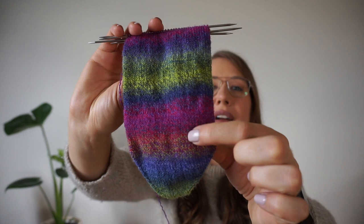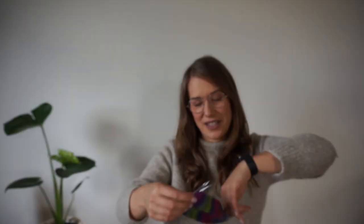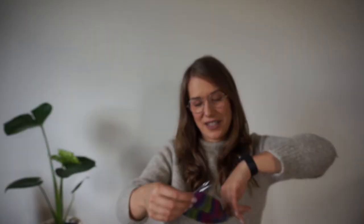The first work in progress I have is my handspun socks that I showed you guys last episode. I haven't worked on them that much because I've been busy and I took the week off to go down to Vancouver. But I'm just about to start the heel on the first sock and I wanted to show you guys how amazing these colors are looking — these beautiful greens and blues and grays and marls. I'm just so excited to keep knitting on these and find out what the next color is going to be.